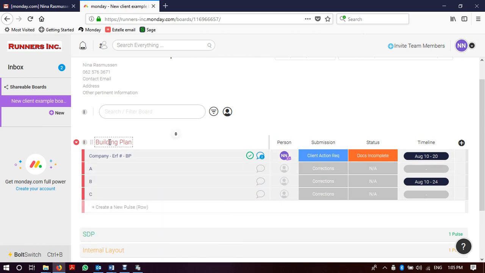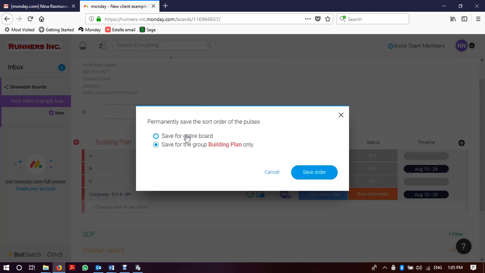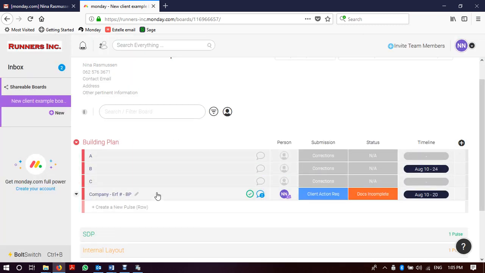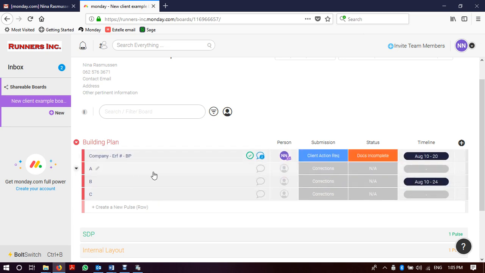When you mouse over the name of the group of pulses, you'll see these arrows. You can sort alphabetically when you save the view, if that works for you. And if you have multiple projects and one of them is more important, you can always bring that one to the top. This will only change the view for you, not for everybody else, so you can go up.